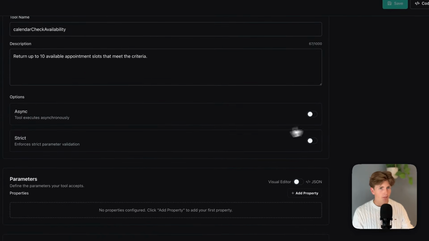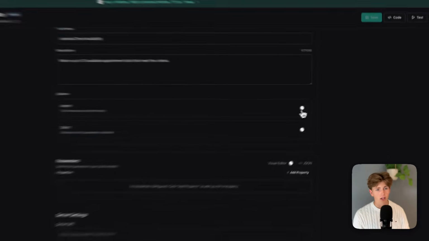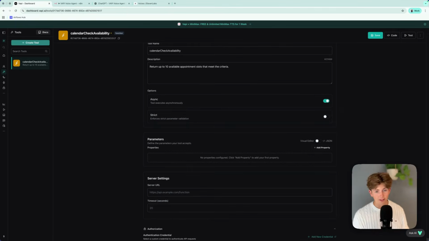Save. This async means if you select this, the tool calls will happen while the agent keeps talking. So for some things, for example, if you want your voice agent to send a certain email, you can definitely select this, because there's no need to wait for it to send the email, because it will take some time. Gmail will take some time, and he'll look at the email later.